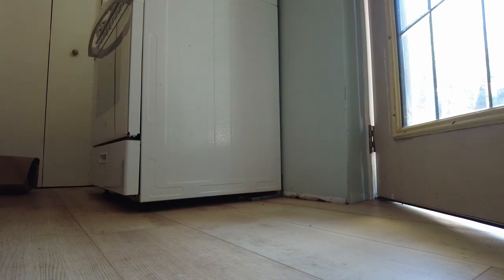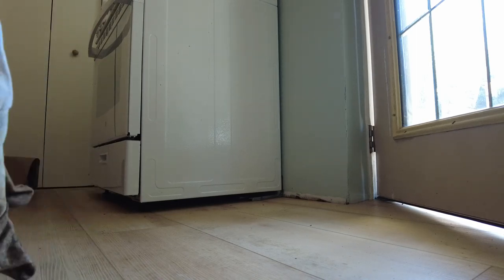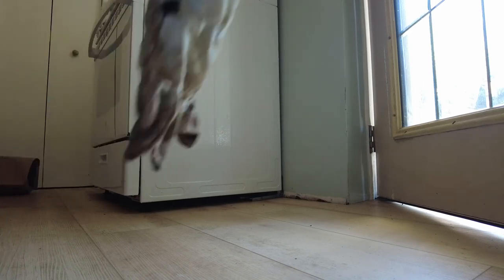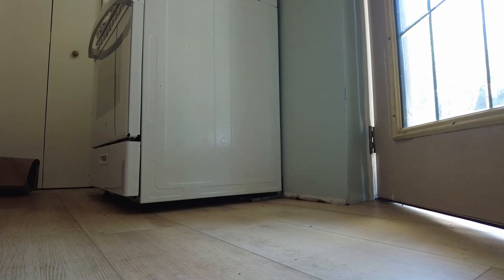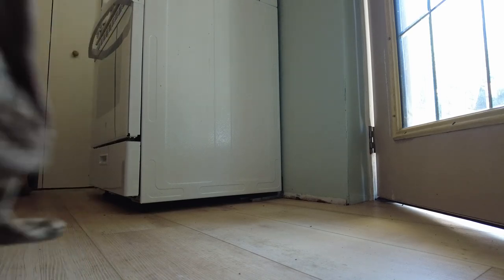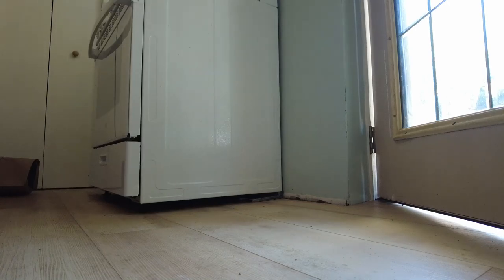What I need to do is get that yellow jacket nest out of the wall. I have various techniques that I use to do that — they're all natural. Exterminators will spray on the outside in hopes that it'll get the nest, but a lot of times it doesn't. A lot of times when they spray or dust from the outside, it drives the yellow jackets inside because they can't get out. Then they get desperate and find a way into the house. And sometimes they actually kill the nest, which creates another problem — it kills the brood chamber and it just remains in the wall and rots.